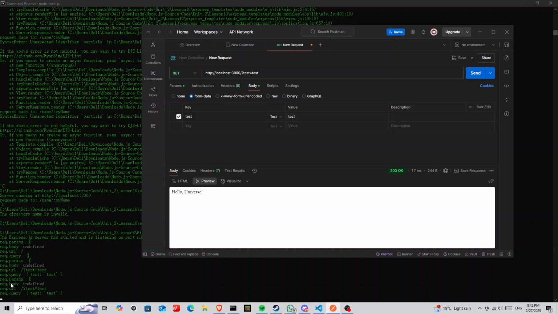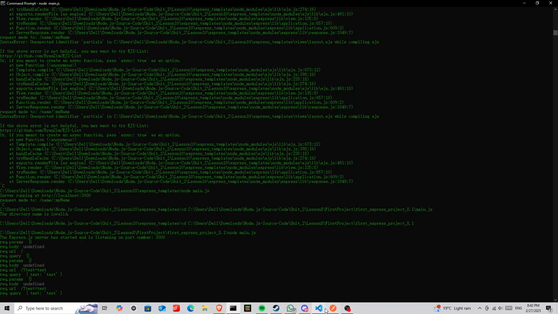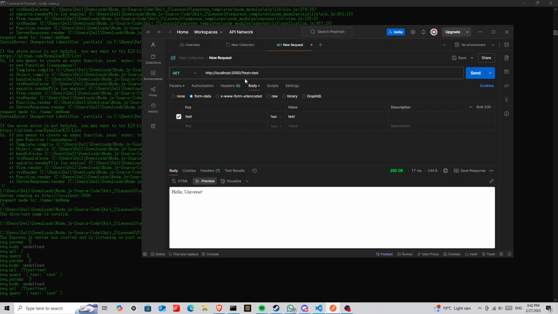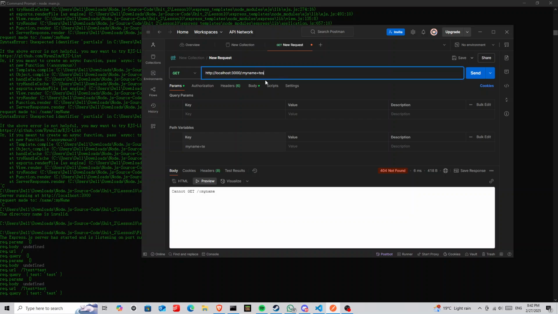query. Oh, what's the difference between the query and the params? Because remember, there's a difference. The query is the one with the question mark, and the params is the one that goes like this, right? Params are parameters. They go into the box thingy. What's this thing? I think curly brace. I don't know.